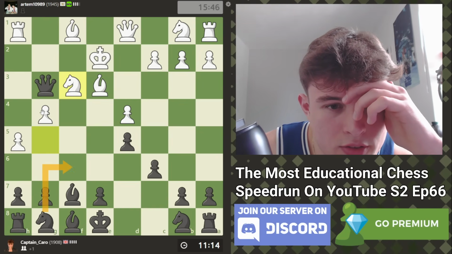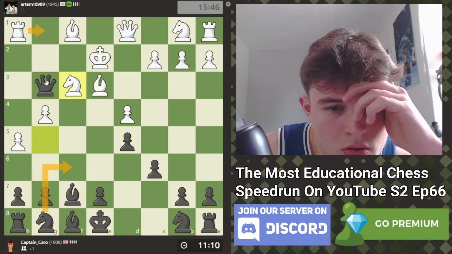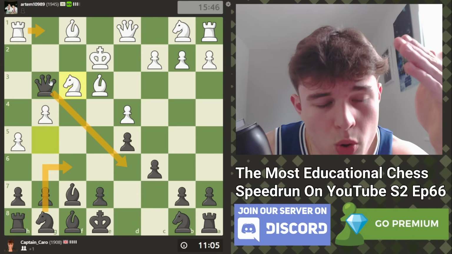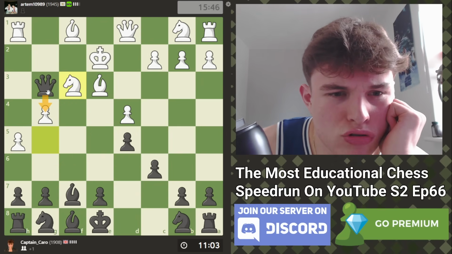What about knight f6? Rook g1. Queen d6. I am up a pawn, by the way, so I don't necessarily have to grab another pawn.